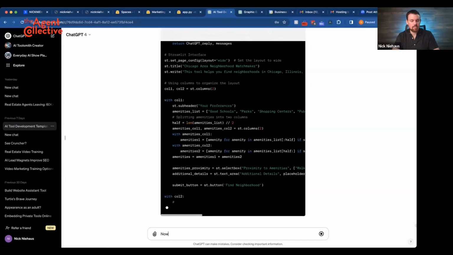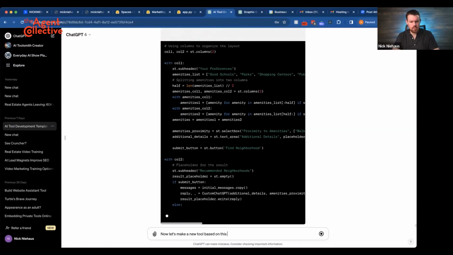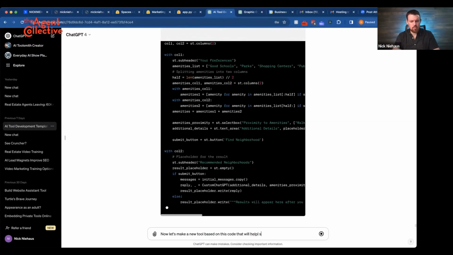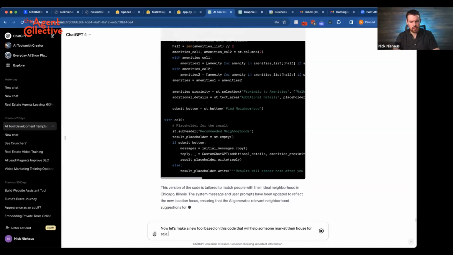As I would say now, let's make a new tool based on this code that will help someone market their house for sale.